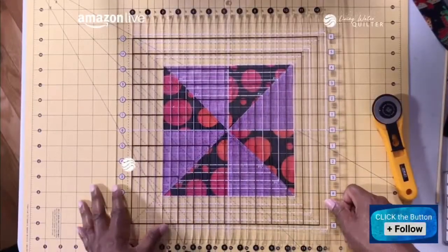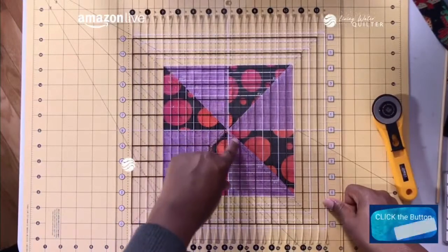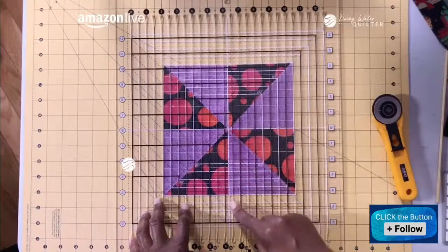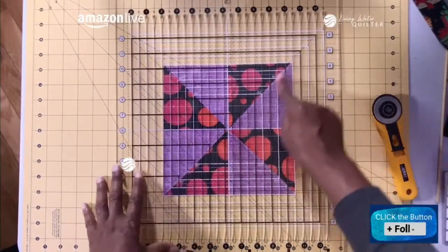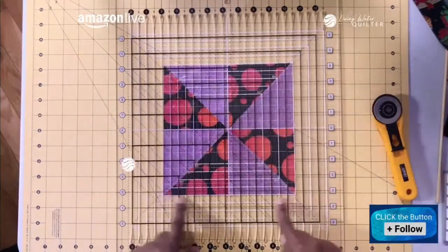Dash lines down the center. I can put that white dashed line right down this block and on either side to line it up, vertical and horizontal as well. So all of your seams are going to be lined up so that you can square this off perfectly.